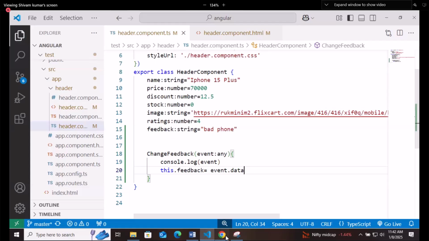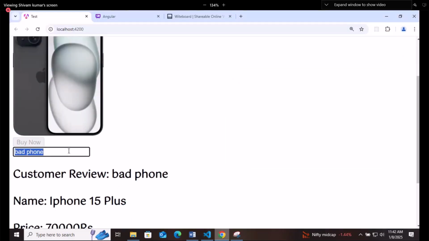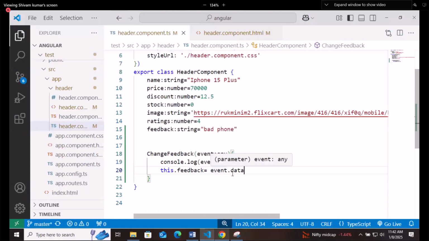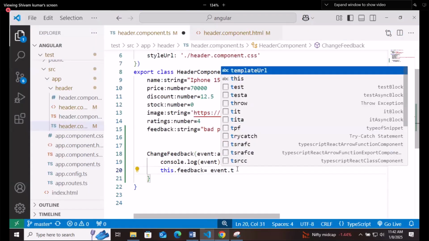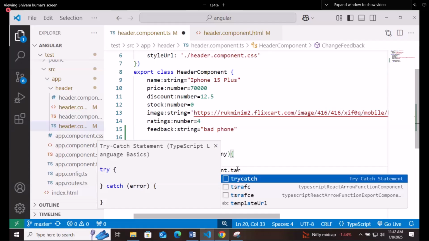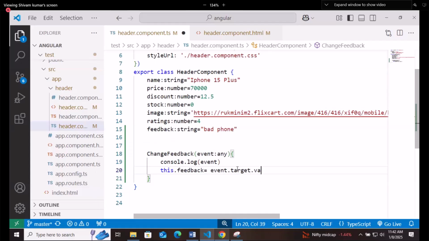It means that now let's type here Q. You got the Q here. And if I'm typing W, this time you are getting the W only. To change this particular part, we will write event dot target, event dot target dot value. What we will do? Event dot target dot value.